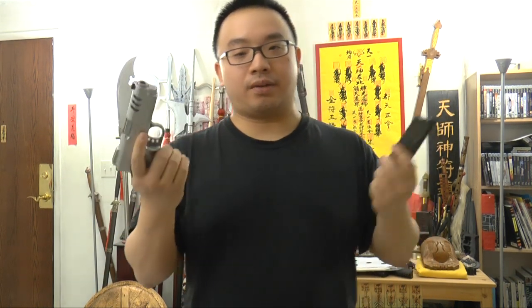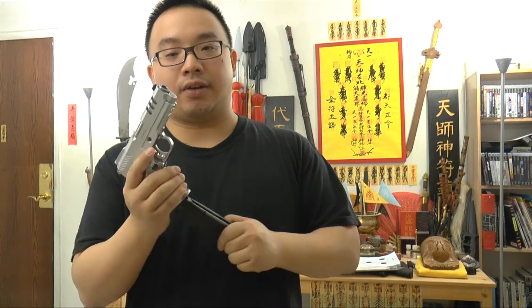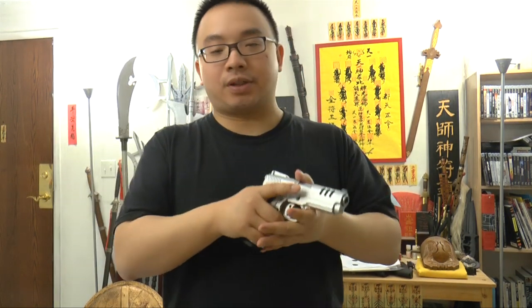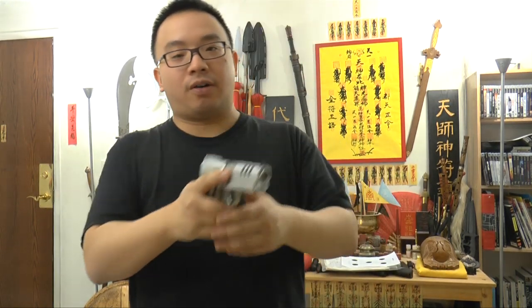The pistol doesn't shoot very high FPS — about 300 or so FPS only with normal BBs. You don't expect a lot of power with this kind of pistol, but it's a fun action shooter. If you have a few spare mags, you can avoid the cool-down issues — keep doing reload, shoot, change another mag, reload, and shoot, so the other mag can take a rest. The best thing about the pistol is the realism: the kick, the recoil, the feeling, the compact size — this is all very good. You can't find that in other pistols. Even the Glocks, the 1911 — you don't have that kind of compact and strong kick combo. So this is very fun to play with.